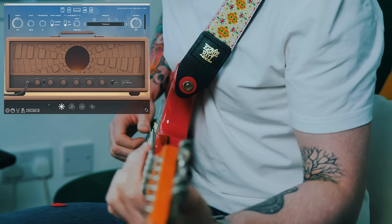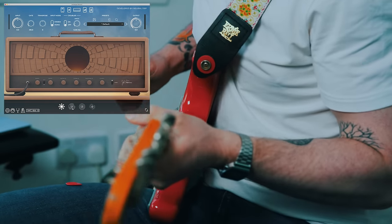This plugin is the most feature-packed one that Neural have released so far. You've got four different amp models — acoustic, clean, rhythm, and lead — and these can be paired with John's personal cab with six different options for mics, hundreds of IRs made by John's engineering team. You also have the ability to load in custom IRs, and a feature of the cab section that I really love is the option to add in room mics with settings for distance and level.